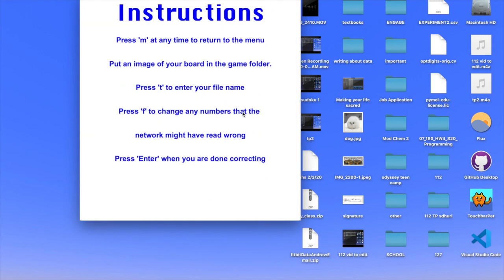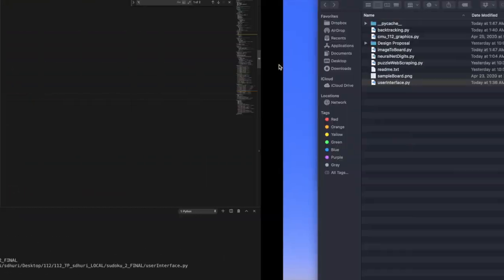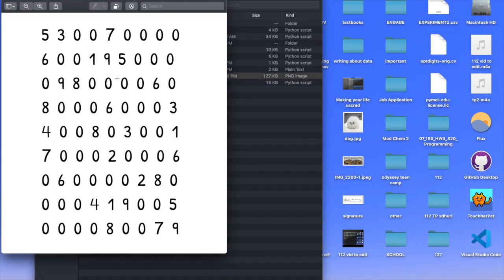Now if I go back to the main menu, another interesting thing I can do is enter my own game board. If I hit Q here, I can enter my own game board. The only thing I have to do is put an image into the folder, which I've already done. If we go here, we can look at sampleboard.png, which is just an image of numbers. None of it is text, it's just an image. Any image that you upload will work as long as it is on blank paper. It can be your handwriting as long as it is an image.